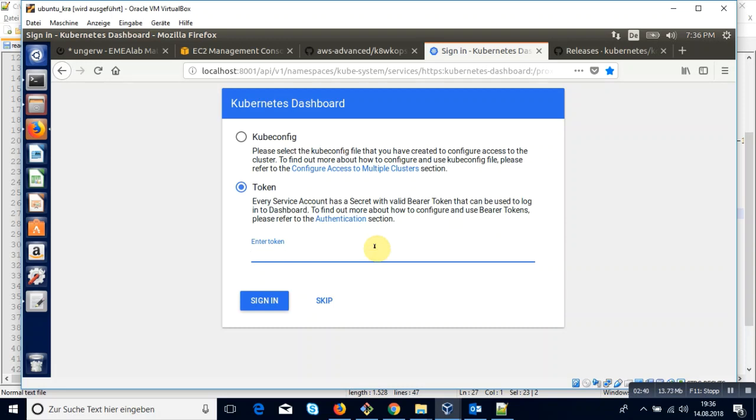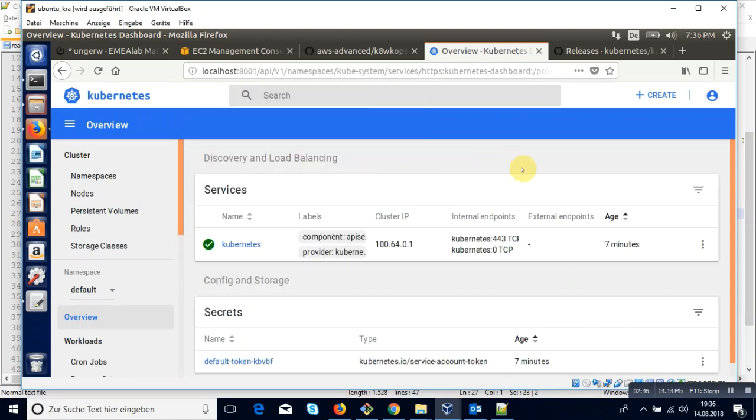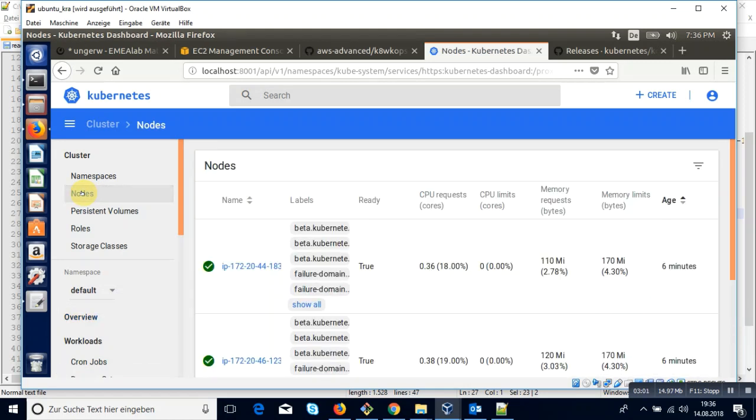Let's see if our token is working. And here we are. This is our Kubernetes dashboard. And as you can see, we have namespaces, we have two nodes, and you can have a look in detail at your Kubernetes dashboard once you have it installed on your account.